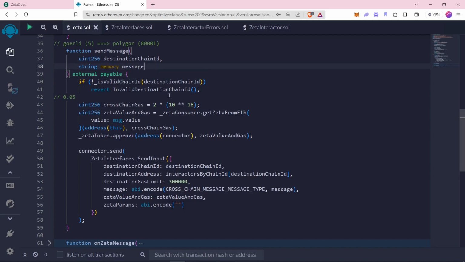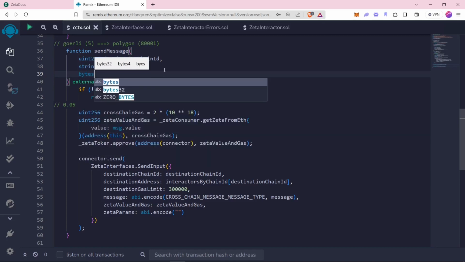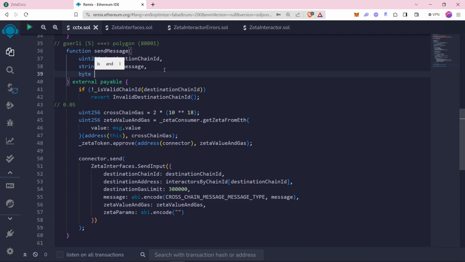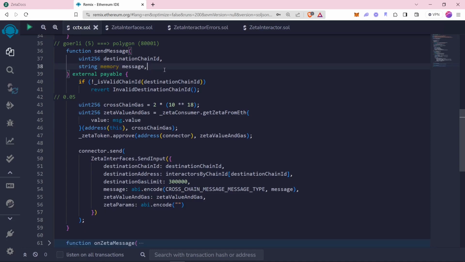Here, because we are using only one message, we are specifying one message type. If you are using multiple message types, you can directly specify it here as well. You can specify it as bytes in memory. If you have multiple, you would have multiple message types. Based on that message, we'll pass it up right here, and it will be received, and based on that message it will modify certain states of that chain. Because we have only a single message, I have directly hard coded it up right here. It's not coming from the parameters. And this is all.